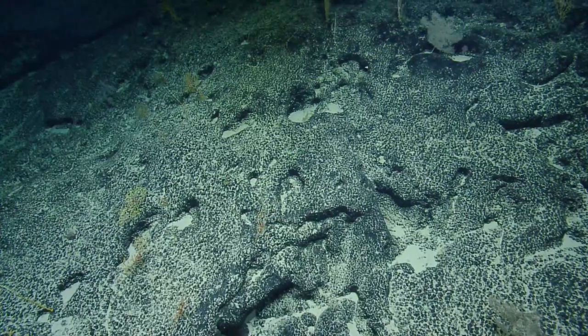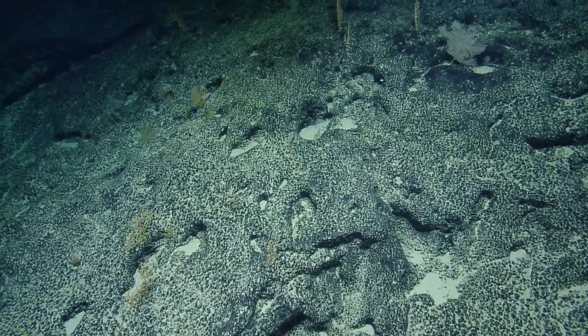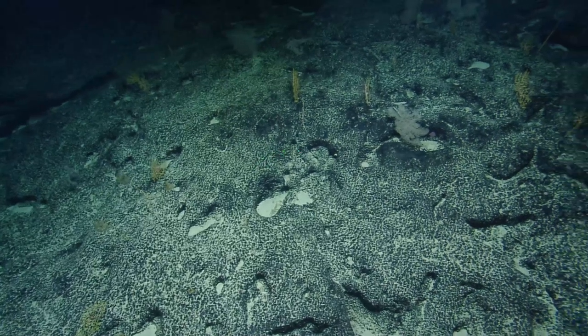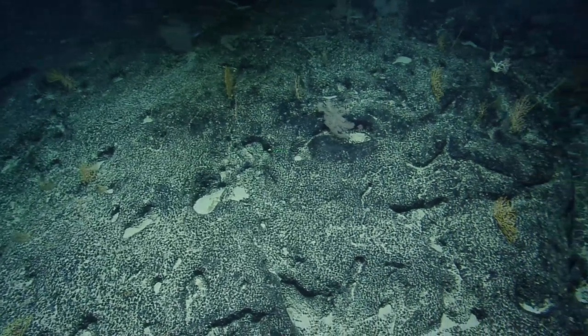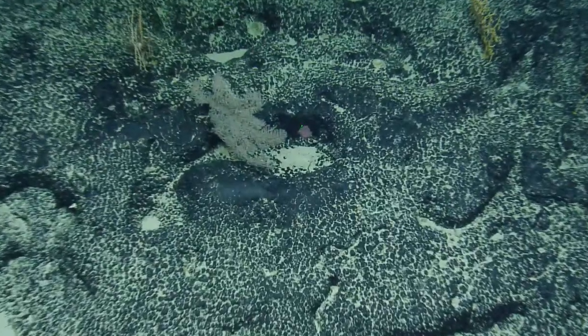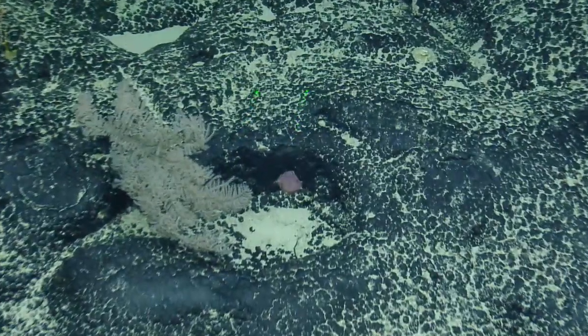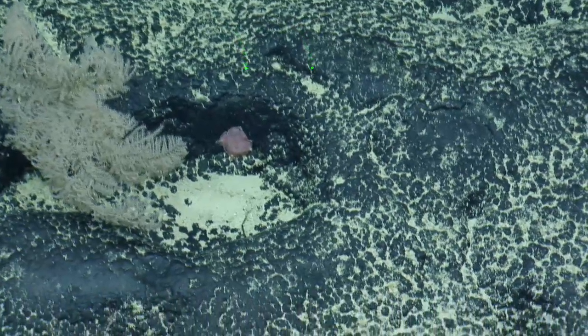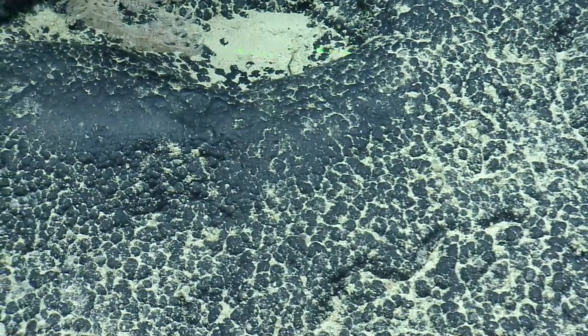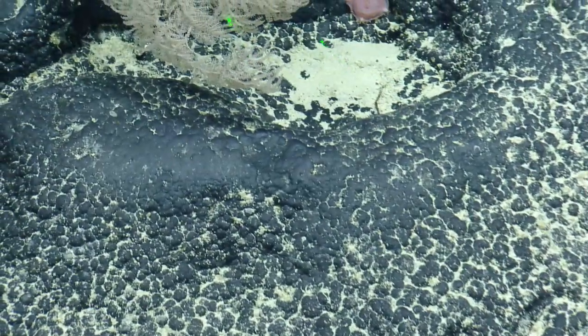What's that thing? Oh, good question. Can we zoom on that, please? Zoom in, Dave. Sea star? Slime star? Like it. Slime star. Baby slime star? Baby. Aww. Baby slime star.